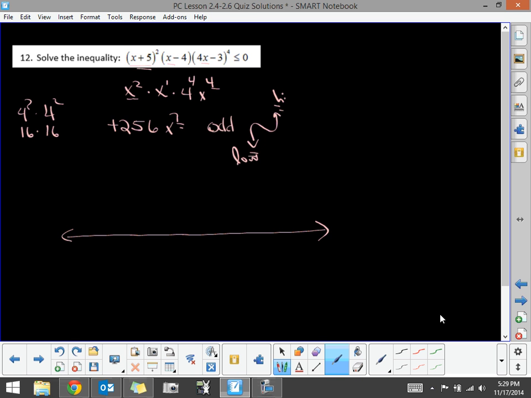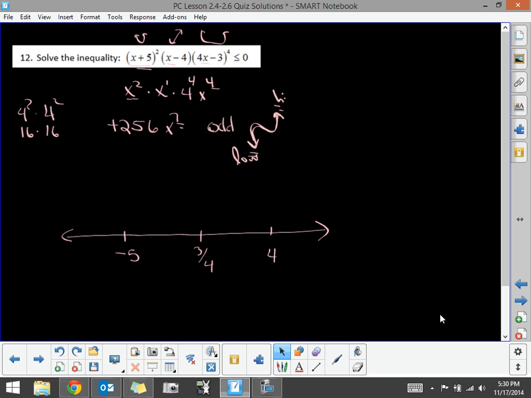So I've got to organize my number line here. I've got a negative 5 out here. Now we also have a positive 3/4. And then I also need a positive 4. Those are the zeros. Now I'm going to use the idea of this end behavior being opposite and also the multiplicity rule. Because this is squared, it'll be a parabola shape here. Because this is to a first power, it's simply linear across the x-axis. And since this is a fourth degree, it's going to be a wider U shape.